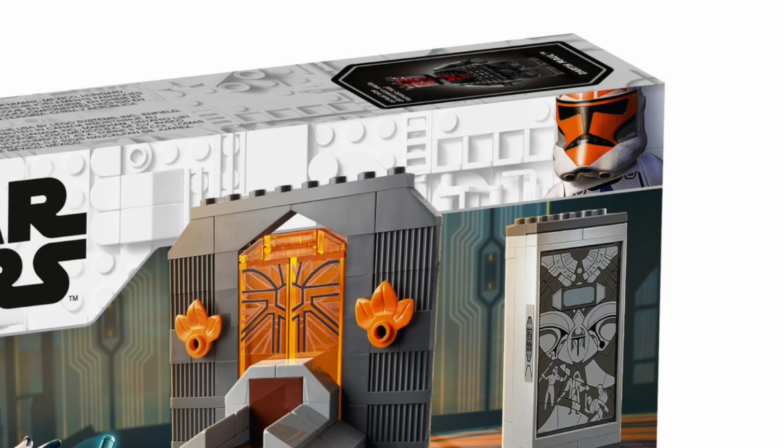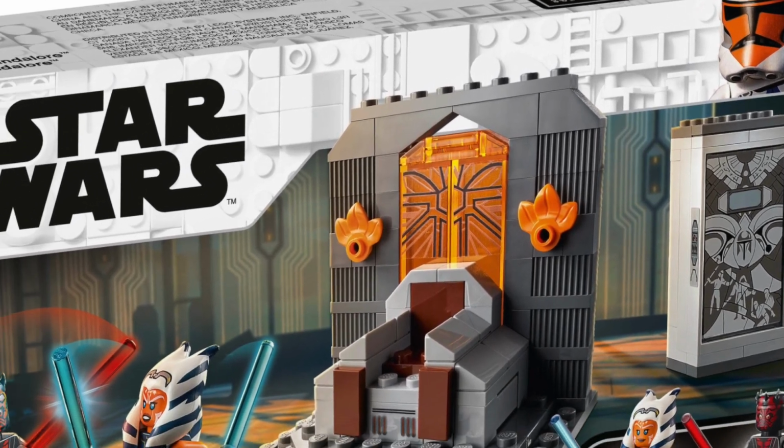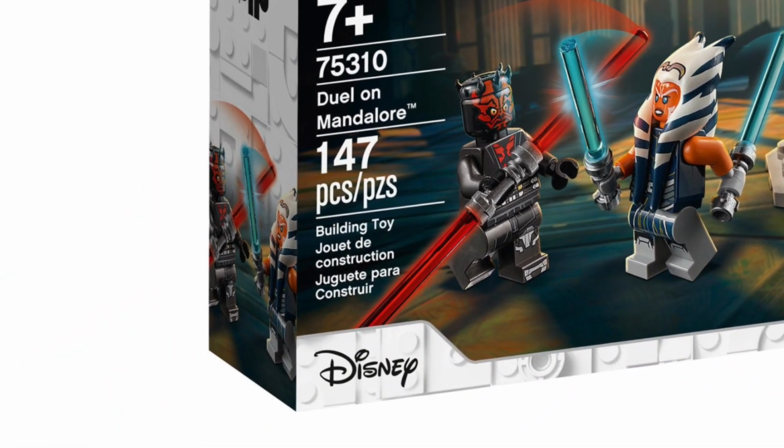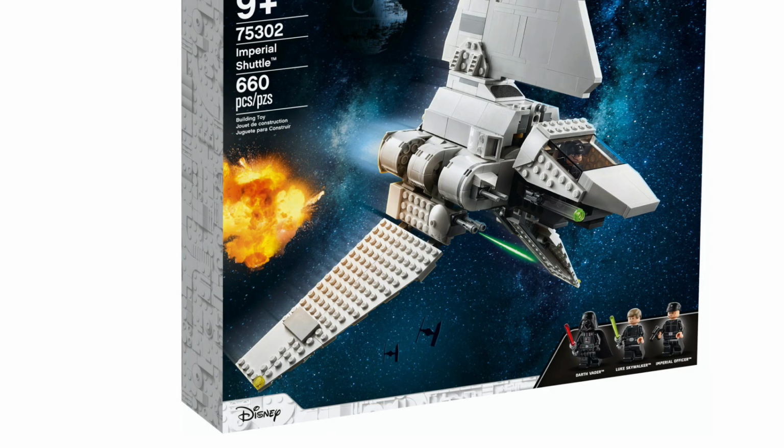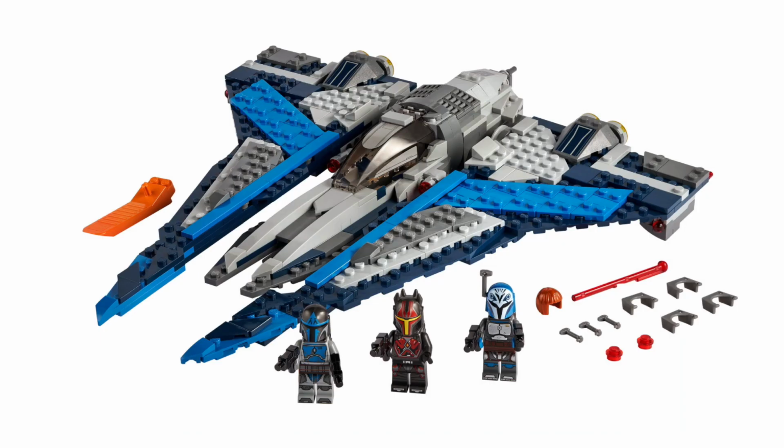I guess I should also mention, because I'm a lover of box art, the Ahsoka Troopers on both boxes. Very good. Nice job, LEGO. You figured it out. It was real hard, I know. And then we also have the Ahsoka and Maul set with the side box art, and the Mandalorian Fighter has the side box art. So side box art is back, and it's good, and I like it. It's still dumb that the January lineup was all over the place with box art, but alas, here we are. It seems like they finally figured it out again.